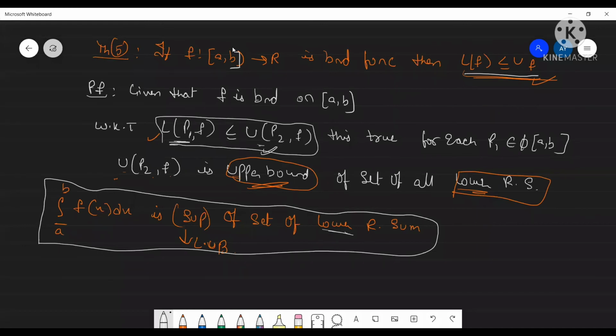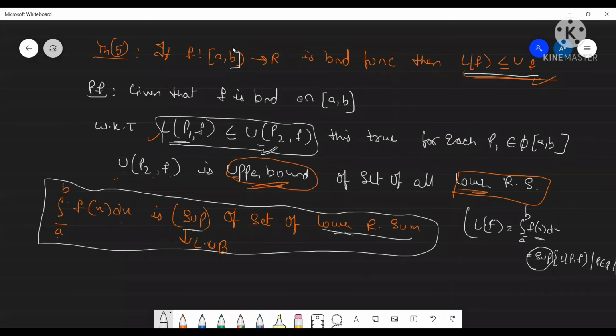It is the supremum. I'll write the definition of the lower Riemann integral here. The integral from a bar to b of f(x) dx is equal to the supremum of all L(P, f) such that P belongs to the set of partitions of [a, b]. This is the definition of the lower Riemann integral, the supremum of all the lower Riemann sums. The definition, we are just putting it in words. Shall we move on to the next step?